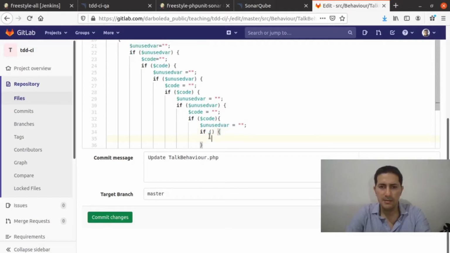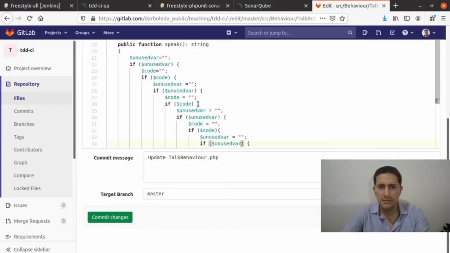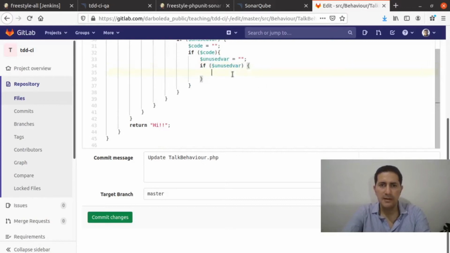I think with this we have enough. This is the last if. Let me check: 1, 2, 3, 4, 5, 6. I think with this we have enough for the error.